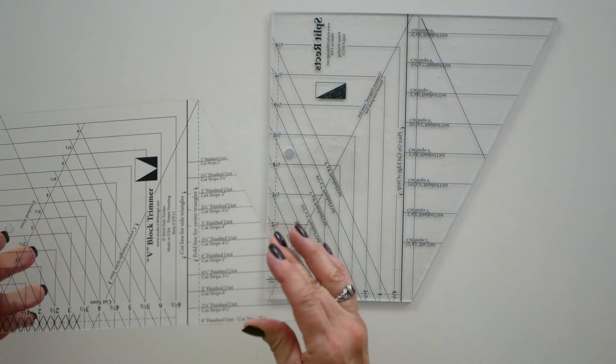There is another way to add this line if you happen to have either a V-block tool or a corner beam tool. Those two tools both have this same angle, which is essentially the same angle as the option line. Start with the SplitRex tool flipped over so you're working from the wrong side on the Invisigrip. Take the companion tool — either the V-block or the corner beam — and look at the broad line on it and the broad line on the SplitRex. Align the broad lines together so that the two wrong sides of the tools are together, and make sure the top edges of the tools are lined up.